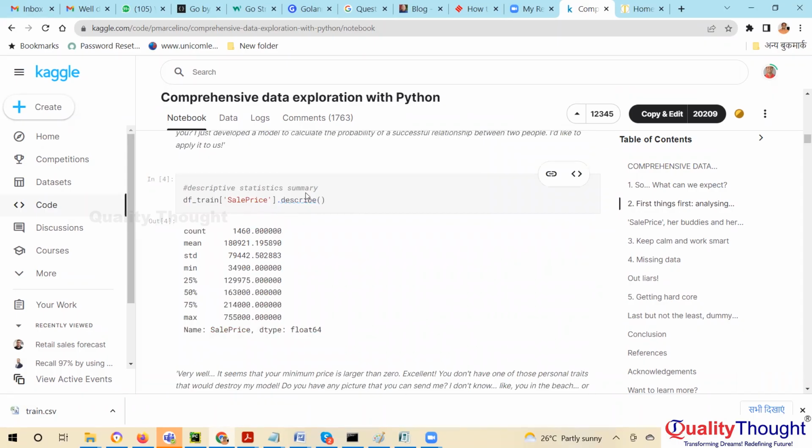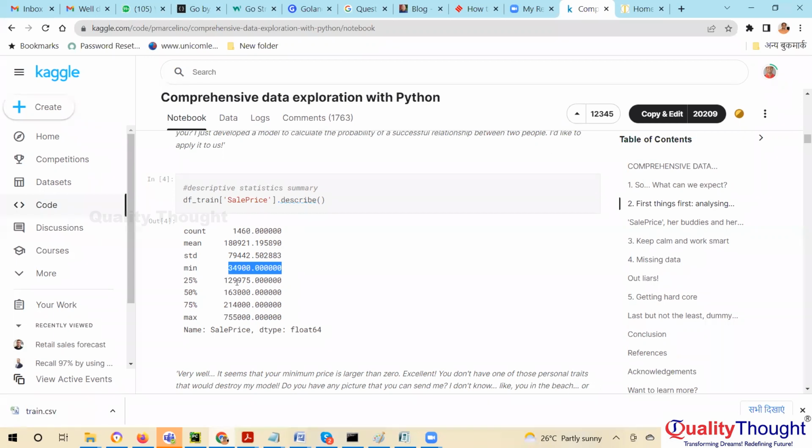When you say describe, column name, so df_train and square bracket SalePrice is a column, right? And when you say describe, these are the metrics it gives you. Describe will tell you the number of rows, okay? So you have 1460 rows here. Mean: what is the mean of all the data which is there? Standard deviation, okay? Mean, minimum value, MIN, not MEAN. MIN is minimum value. 25, 50, 75.